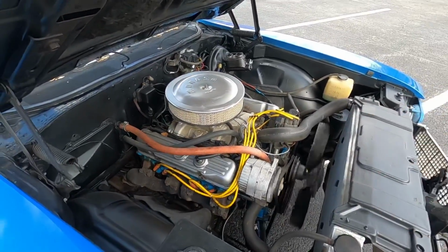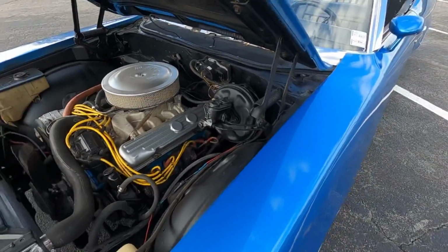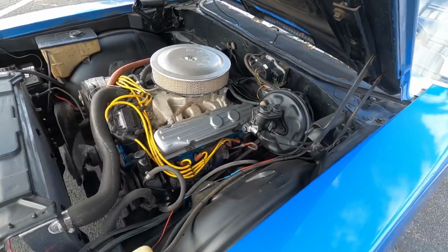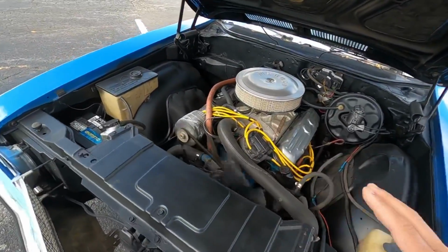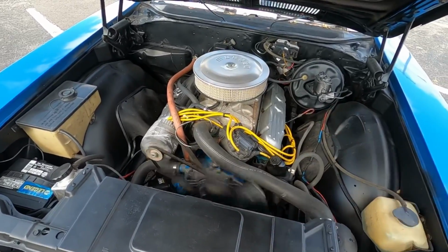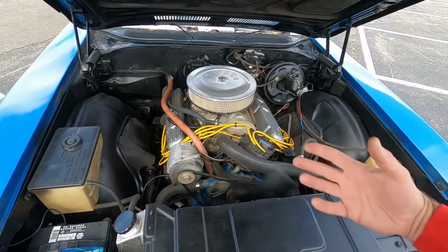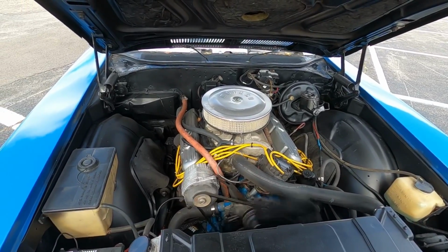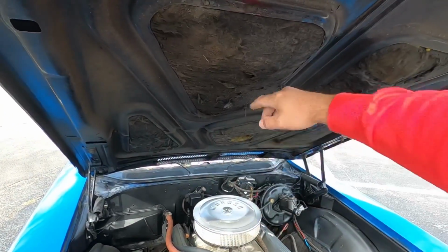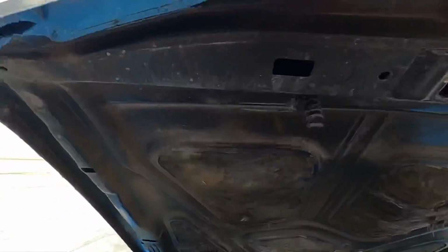I hear a slight exhaust leak on this one. It's very light. It could easily be one of the gaskets on down there. This one would be nice to have a fan shroud to protect your hands. It also helps and pulls more heat from that radiator. This was an oversized radiator, which it should never have any issues. It hasn't this whole test drive. Up under the hood, the insulation's a little torn there, but it looks pretty good, so.